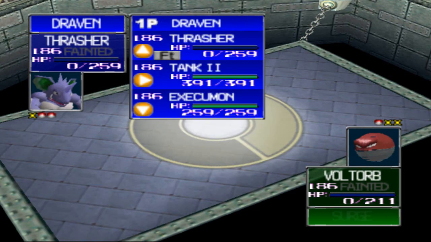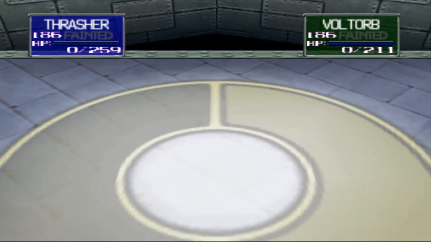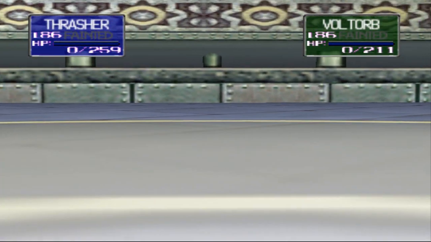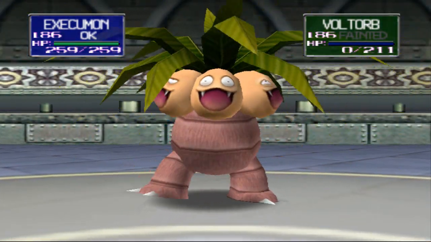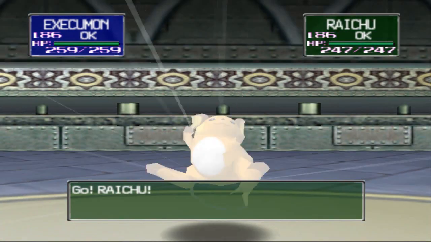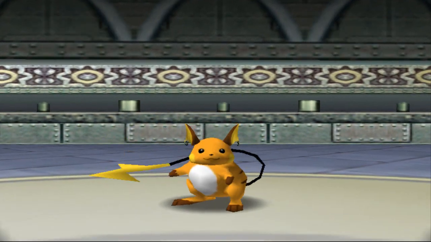Okay, so this is looking like a battle right here. So let's go right ahead and use Execumon. I know that I got Tank right there, but I kind of want to use Tank's HP as a means to an end right here. That way he doesn't beat us that quickly. And here he comes out with Raichu.